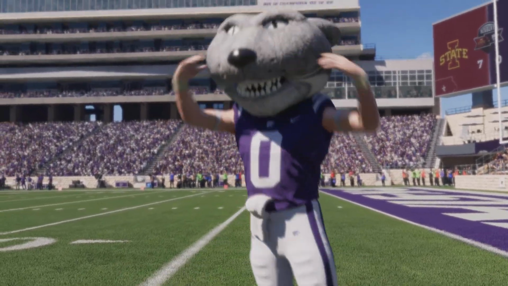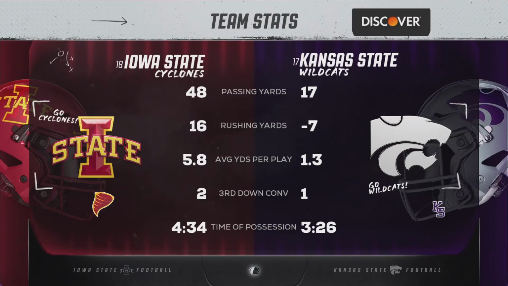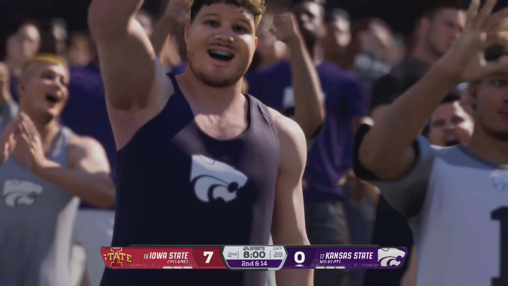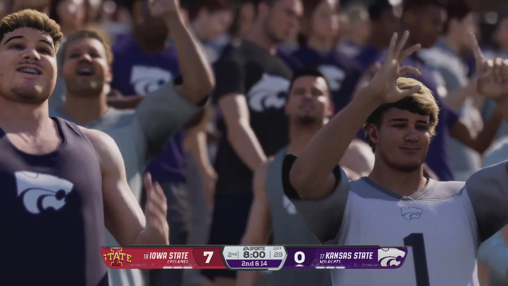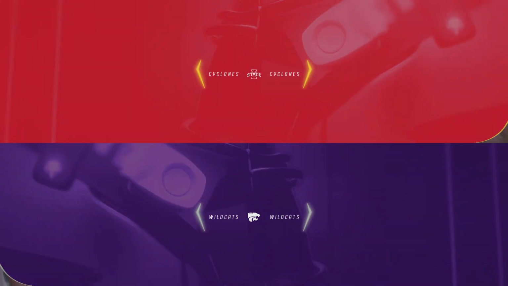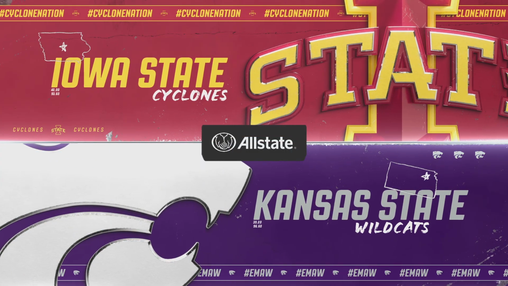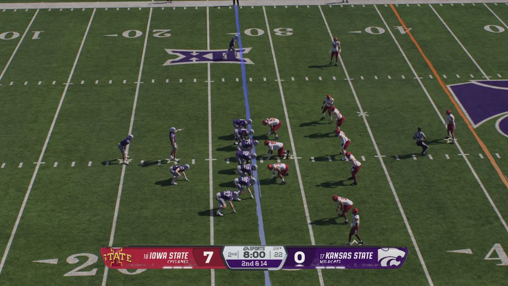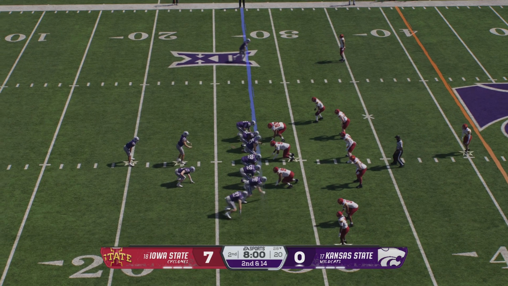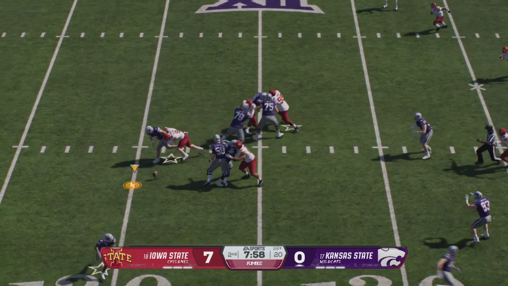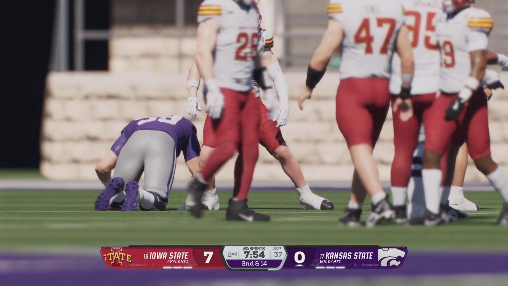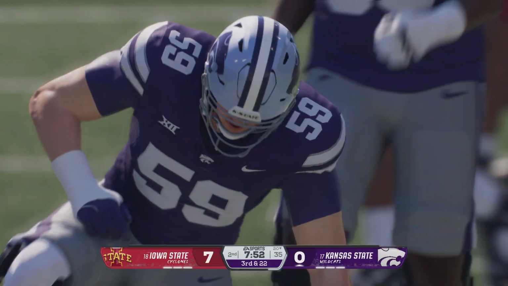And at the end of the first quarter, let's check out the stats so far. Plenty of time for some plot twists here as we begin the second quarter. Here we go. First play of the quarter. Offense setting up for a second down play. To throw, it's Johnson. Nowhere to go here, and the ball is knocked loose. The offense able to fall on it and avoid the turnover.